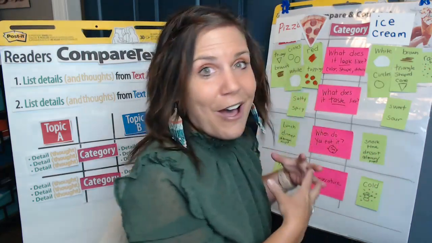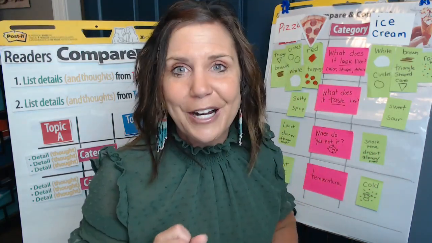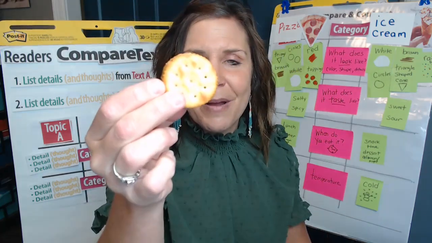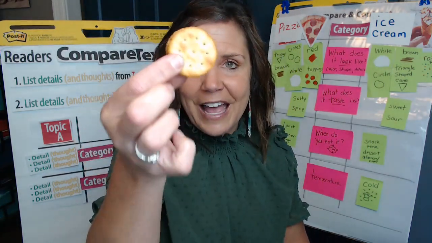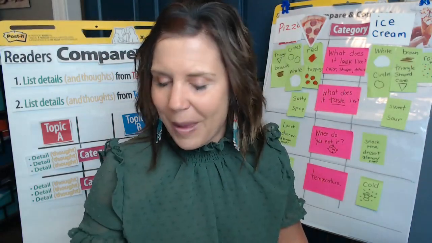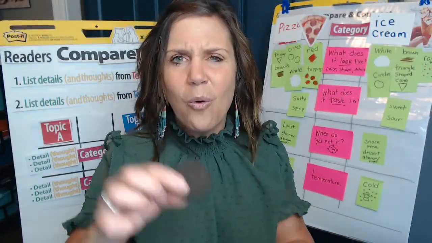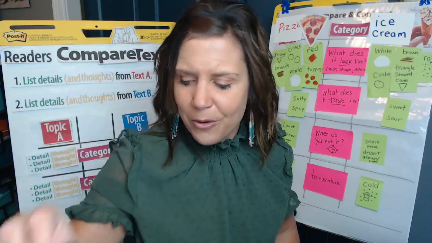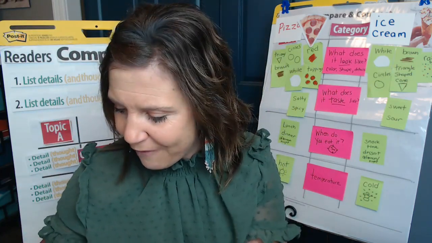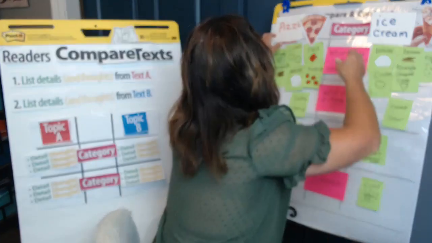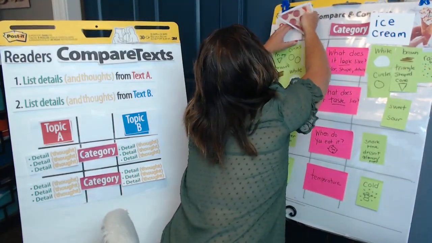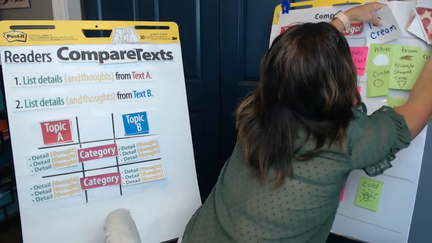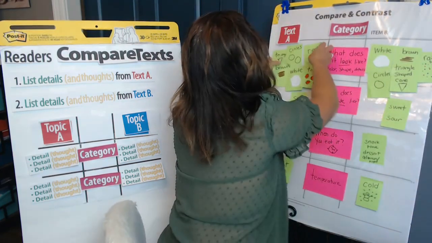Well, I'm taking these off. I'm going to tell you that the next thing we're going to compare, that you're going to help me with, is peanut butter crackers. You ever had a peanut butter cracker? They come in these little packages like this. And Oreo cookies. Peanut butter crackers and Oreo cookies. So I want you to think about that for a second. While I take these down, think about what they may have that's the same and what they may have that's different. Okay.